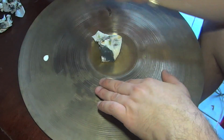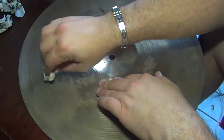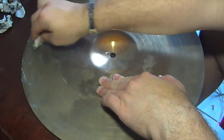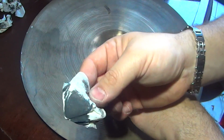How many times have you got to apply this to have a clean towelette? Look at that. Lord have mercy.